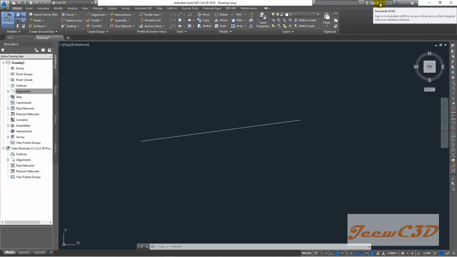You can also use the online map through this function after signing in. So that is a basic introduction to Civil 3D. In the next video we will learn how to set up the Civil 3D interface to work with Civil 3D from here onwards.